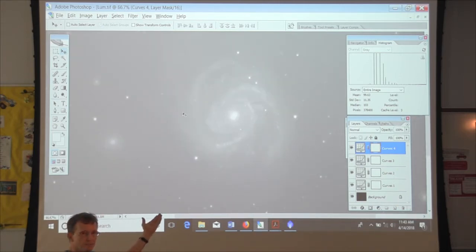So it doesn't affect the final image. No, this isn't in the data. It's just, for whatever reason, the way Photoshop wants to present it to you on the screen. I don't know why it works this way. But until you get above 50% enlargement, I have always run into this. So this is just one of those quirks that you need to keep in mind. If you're looking at your data and you think, oh my God, it's all posterized, it looks awful, zoom in on it. If you get above 50% enlargement, you'll probably see that it's not posterized at all. It's just the way Photoshop is presenting it to you. Got me.